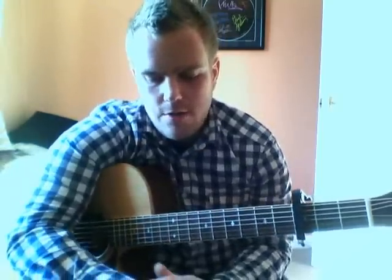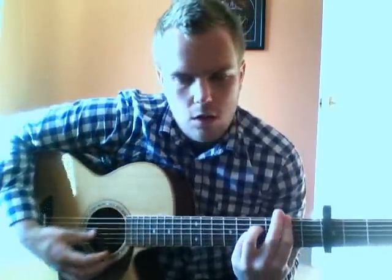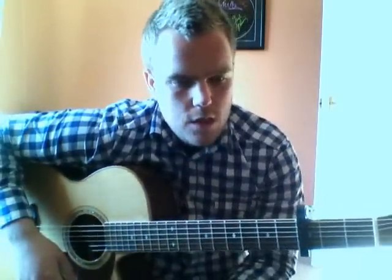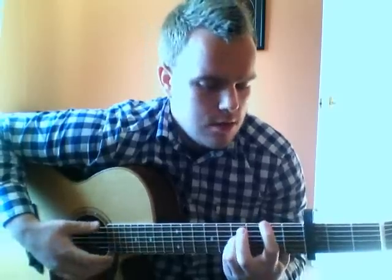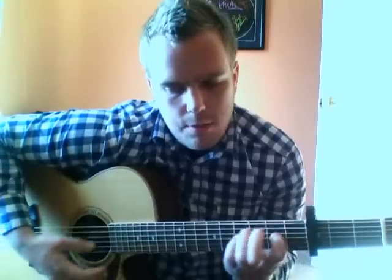There isn't really a lot more to say about it. As I say, I don't think I've seen anybody else play it that way, but I think if you bring that E string down to a D, it makes the whole song a lot easier to play, rather than doing what I would call standard chords. They are standard chords, but changing the tuning makes it a lot easier to play for everybody, so that's a benefit, I guess.